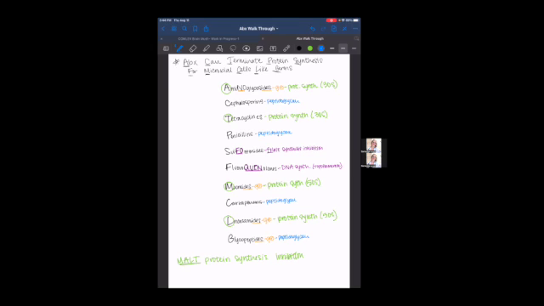Super fast and easy. And that alone will get you a bunch of points because you know you're going to get some questions about what is the mechanism of action of X, Y, and Z drug? What is inhibited by X, Y, and Z drug? If you know that it's like levofloxacin, for example, you know that's a fluoroquinolone. DNA synthesis inhibition, topoisomerase. Boom, you pick that answer, you move on. You didn't even have to go through the pains of having to remember every single drug because you've got this whole thing right here for you.